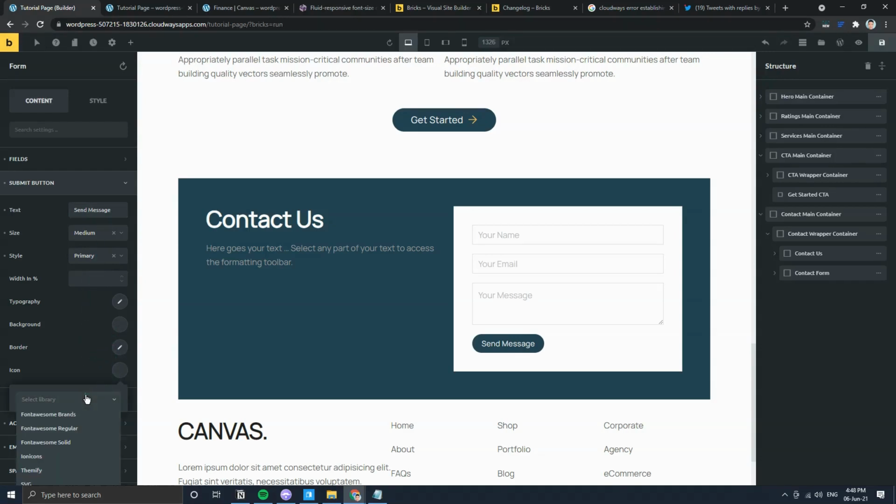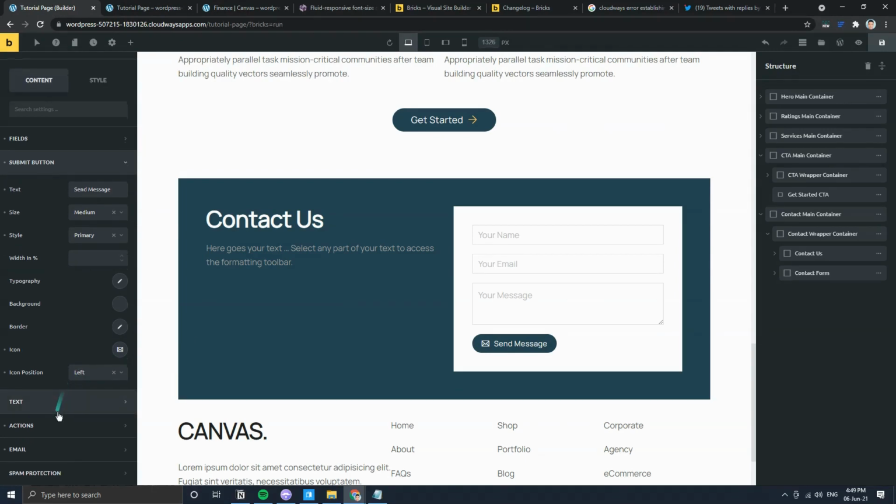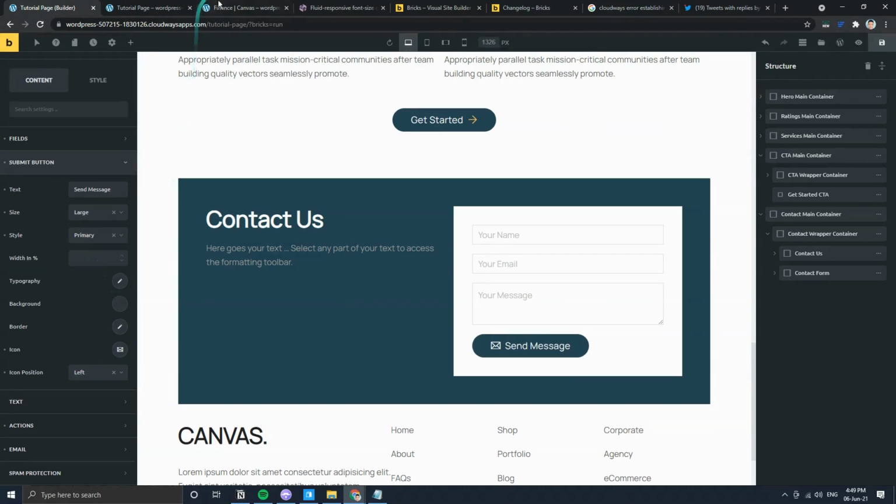There should be an icon. I think it's this mail. This one. And then it should be a left. Okay, maybe it should be large. It's a large, yeah, it's large.